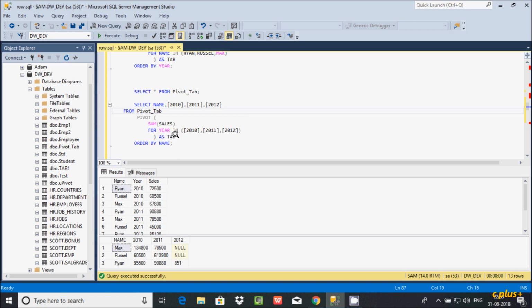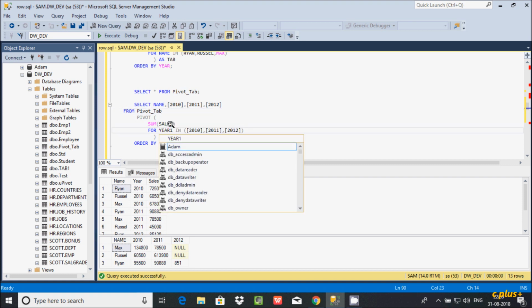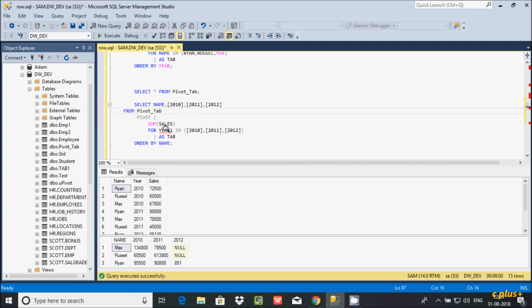This is the table. If you change anything here, let's give year1, the compiler could not understand what the year is. So here we get the message invalid column name year, because year doesn't exist inside pivot_tab.